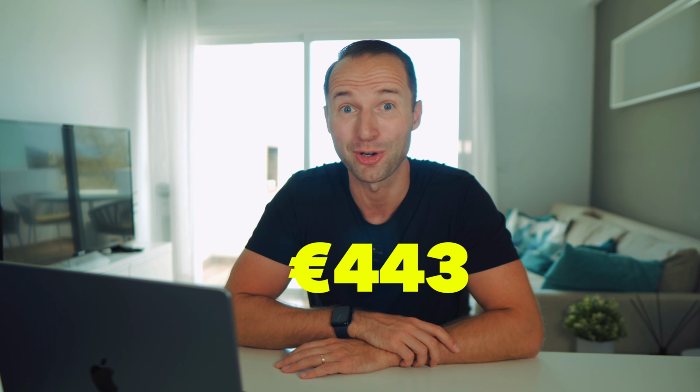So if I add up all the numbers from dividends to interest to cashback, all in all, it's 443 euros for the month, which given that it's all passive income in a way, it's really a nice number, which of course I'll be working harder to make sure it grows in the future. It's not enough to live from that, obviously, but still for purely getting it passively by putting my money to good work, I'm really happy with that.